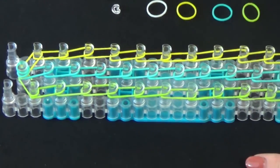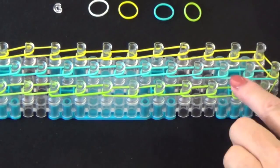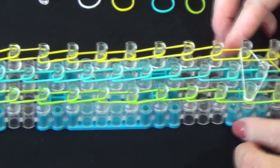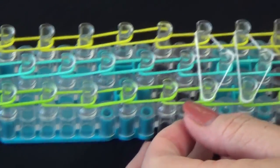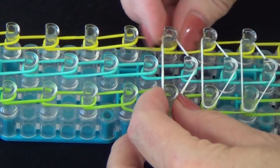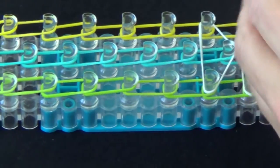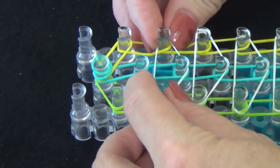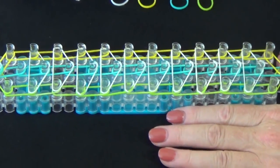Finally, we'll be placing a row of triangles going up the loom. We'll skip the first row of pins and start from the second row of pins. We'll stretch a white rubber band over those 3 pins to form a triangle. We'll lay a total of 10 triangles going up the center of the loom, using 3 pins each time to form that triangle. We'll fast forward from here until we reach the end of the loom. And we stop there. We've laid 10 triangles up the center of the loom.